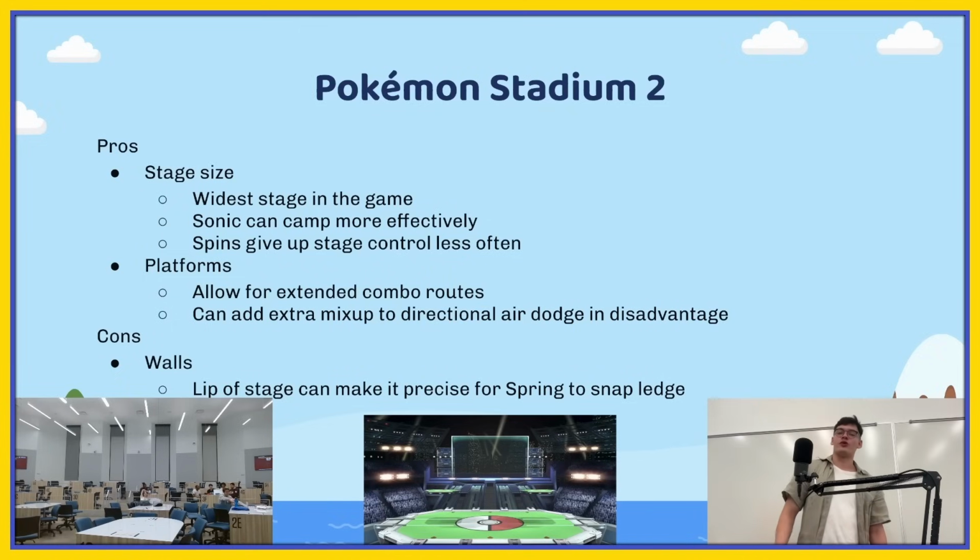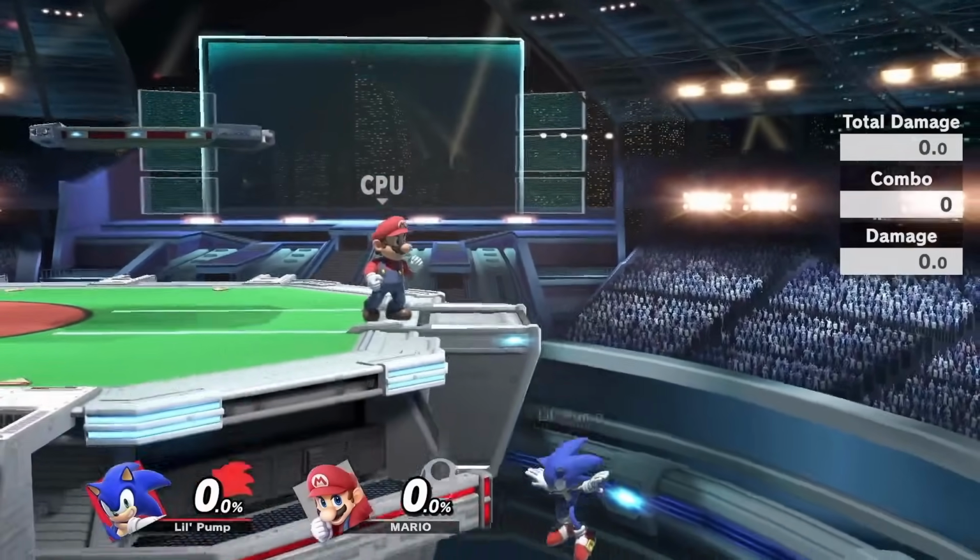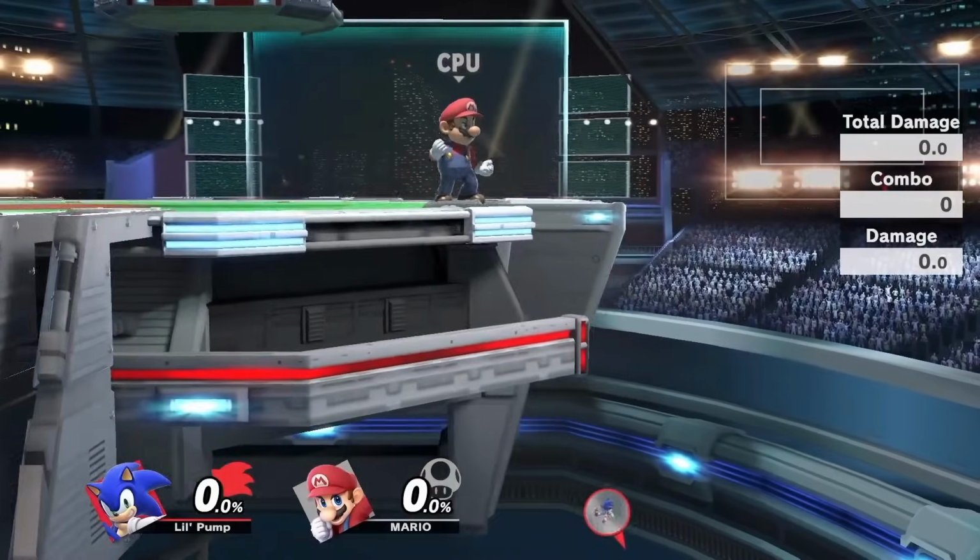So PS2, this is normally a starter stage, but for Sonic, there are a lot of pros. This is the widest stage in the game, meaning that Sonic can camp more effectively, and his spins will often give up less stage control less often. The platforms do allow him to extend his combo routes, and they can add an extra layer of mix-up to his directional air dodge between going to a platform or landing on stage. The cons are that the lip of the stage can make it precise for Sonic to snap ledge because Spring has a pretty bad ledge grab range that is decently specific.